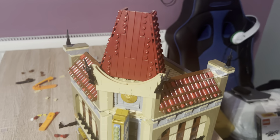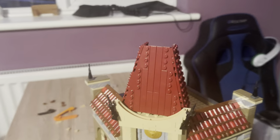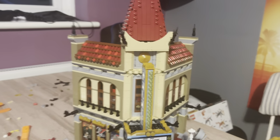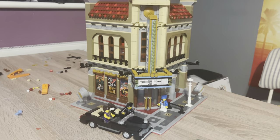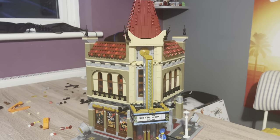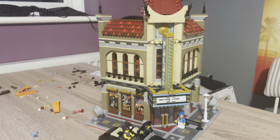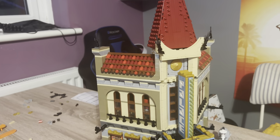And finally, the roof of this just looks absolutely fantastic. It actually is the drawing point to the build, and it just looks incredible. And all put together, exteriorly, is that a word? Exteriorly. The exterior of this build just looks absolutely fantastic, and it's definitely one of my favorite modulars I've built so far. The detail looks superb, and yeah, I'm just so impressed with how the roof's gone.